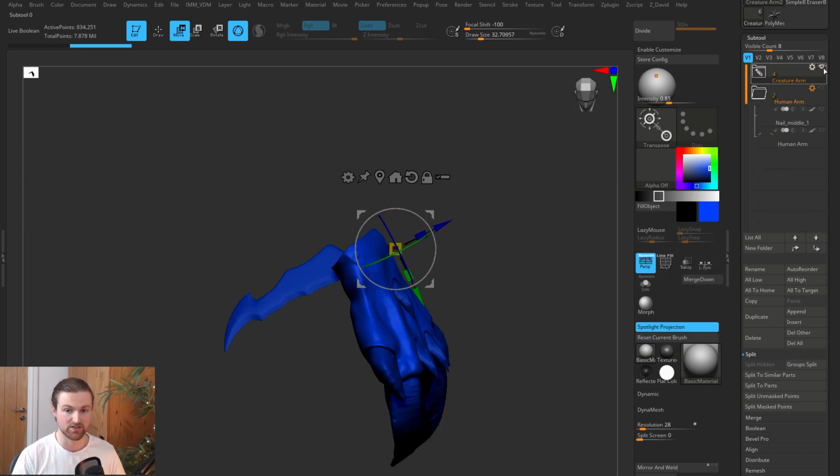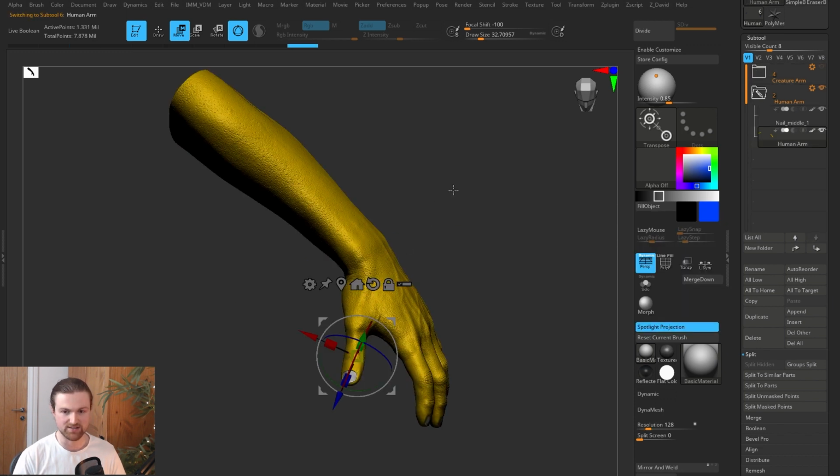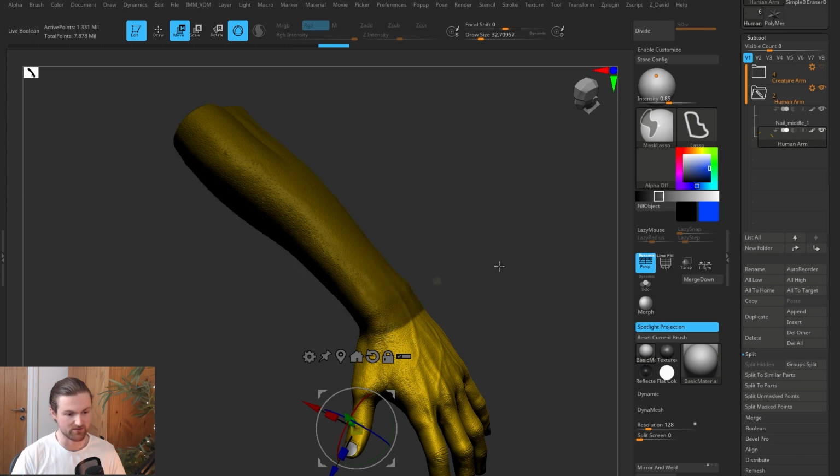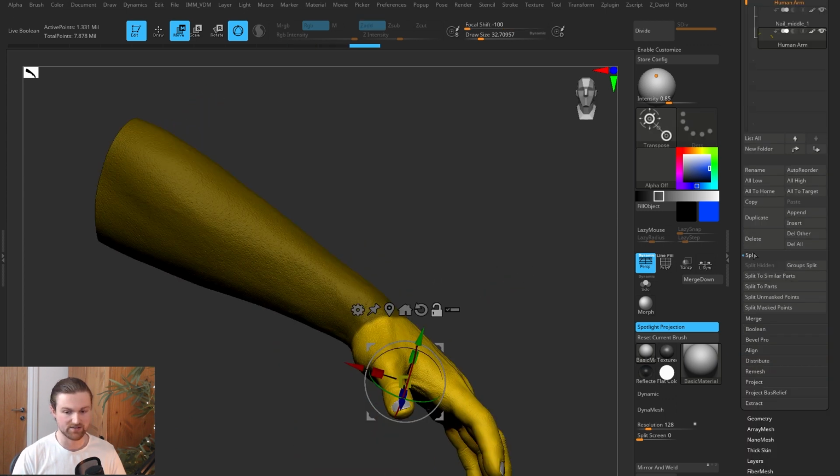So now we're going to do the inversion. Just hide the creature by pressing this folder eye. Bring back the human arm, or the Simpsons arm. Again, hold Control and just select an area that falls a little bit further than the wrist. Do the exact same. So come down to Split and then Split Mask Points. If that option is grayed out for you, chances are that you still have layers activated, or potentially that you didn't delete your subdivisions. So remember, deleting higher and lower. Now just make sure you have one single subdivision. It's a bit easier to use.